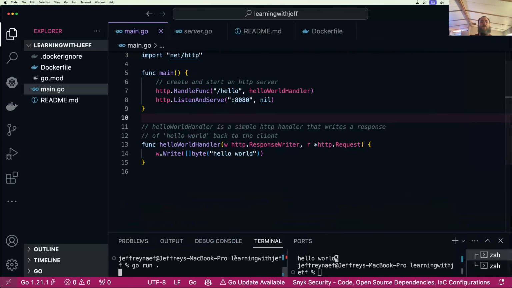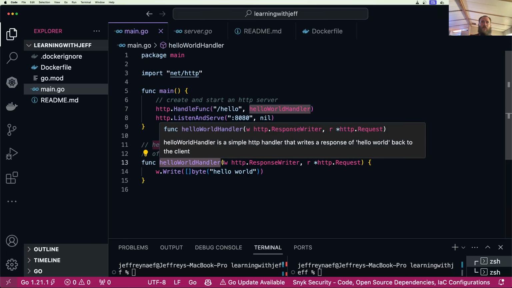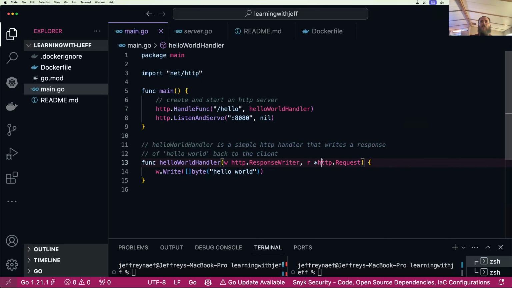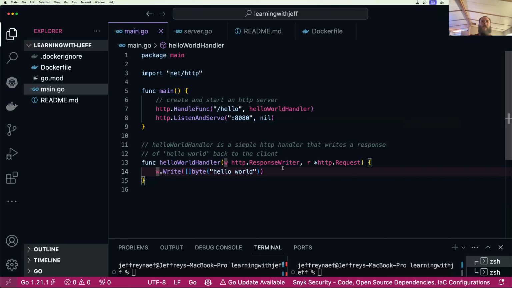So what did we just do? Let's look. Stop this. I'm going to click in the terminal, Control C. Okay, and now we updated our simple Go application to create and start an HTTP server, and in that HTTP server we defined a route of /hello, and this route, when requested, is passed to this hello world handler, and our handler, which accepts an HTTP response writer and an HTTP request, returns on request a byte array, or just a string to the writer, and it says hello world, which we got back here.